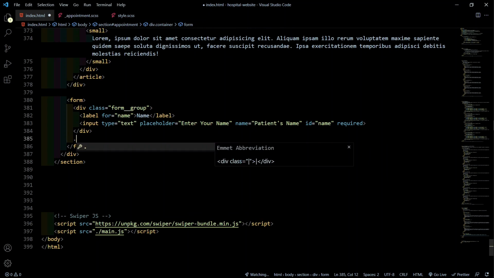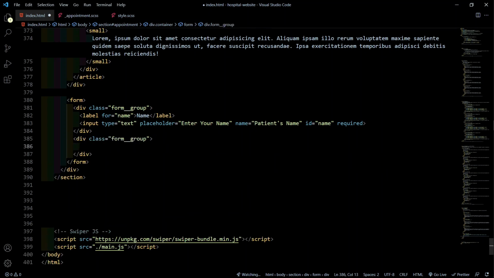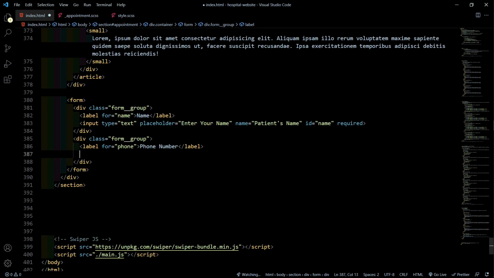Below that, we are going to have another form group, a div with a class of form group, a label, and this is going to be for phone. It's just going to say phone number. Below that, we are going to have our input, and this is going to be a type of number, or you can make it text.